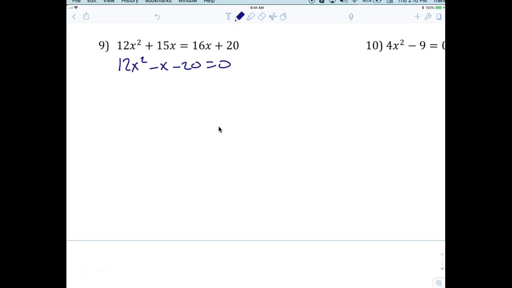Now again, I've tried to tell some of you, it's not doing you any good to just write my answers down. You're supposed to be looking at that going, what in the world? If you don't know what I'm doing, you put your hand up and you say, how did you get the negative x? Or how did you get the negative 20? Don't just write the answer down. It's of no value. None whatsoever. Everybody comfortable with that? All right, now let's get to factoring. Again, choose the middle factors. That's how it mostly works out. And that factors 2. Go. Did you get it yet? Tell me.